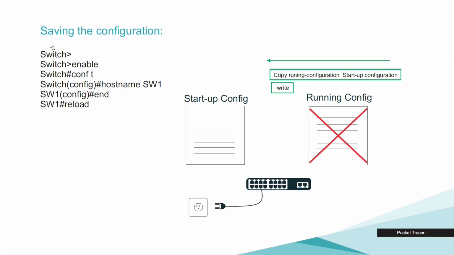So here is an example of the commands that we're going to do in our switch. We will change the host name. And in order to do a configuration, most of the time we have to be in the config or global config mode. So we're going to change the host name from the global configuration mode. And we will reload our switch to see what will happen with the running configuration when we reload. We're going to do the same thing again, but the second time we will move the configuration from the running configuration to the startup configuration. So let's go back to Packet Tracer.